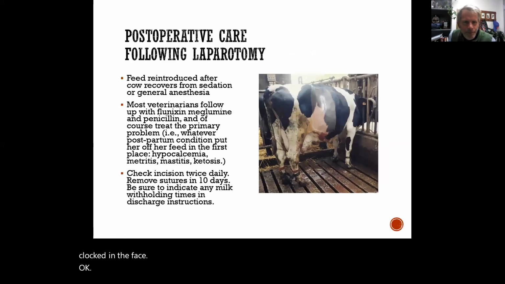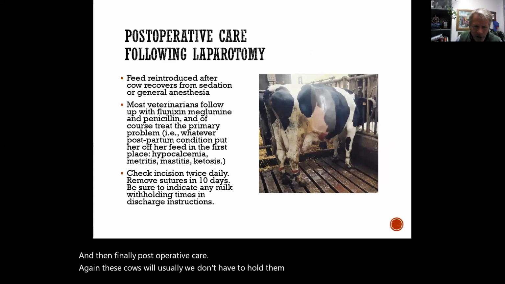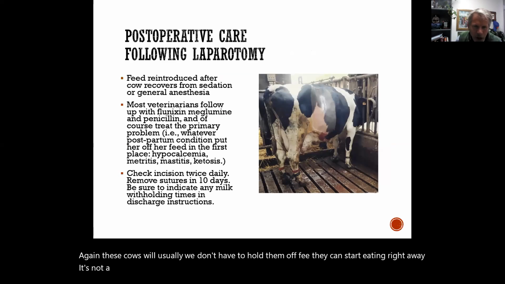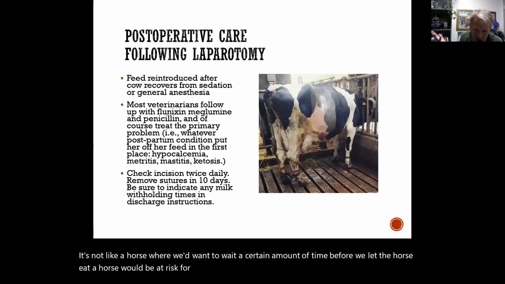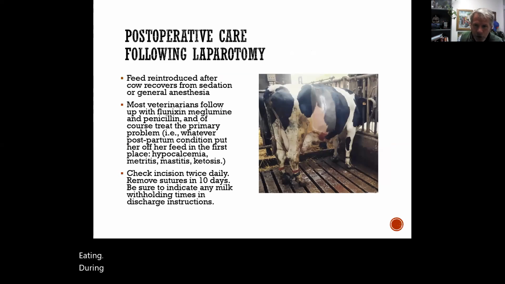And then finally, post-operative care. Again, these cows will usually, we don't have to hold them off feed. They can start eating right away. It's not like a horse where we'd want to wait a certain amount of time before we let the horse eat. The horse would be at risk for choke, not a cow. Some of these cows, they're eating during the procedure. I mean, you're doing surgery on them and they're eating at the same time.